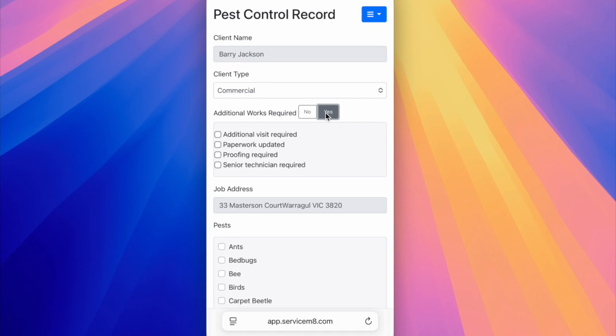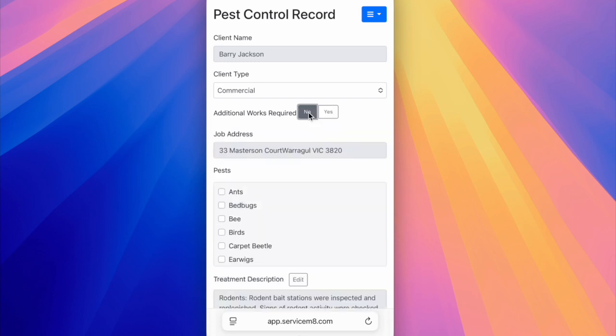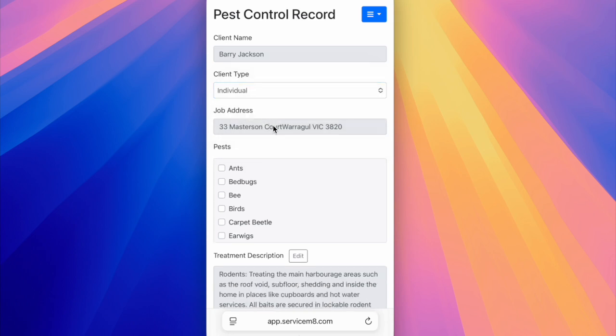So if there were additional works required on site, then you could select one of these options, and that will automatically send an email through to your office to notify them that some more work or follow-up is required on this particular job. So then jumping back across, we'll change it to individual.